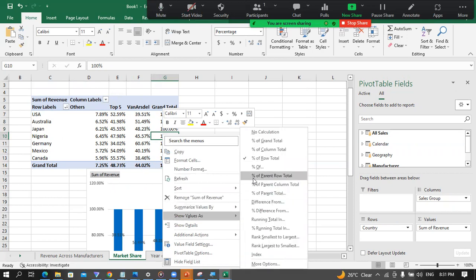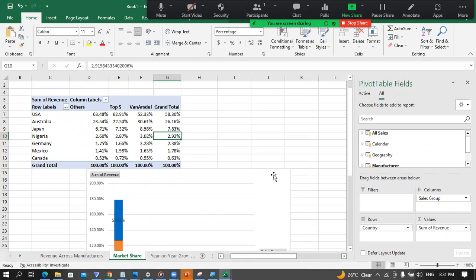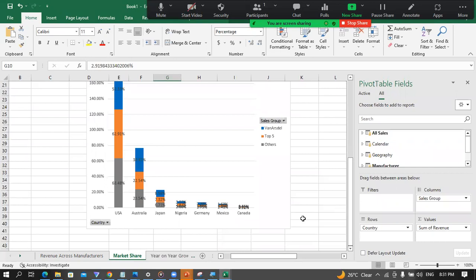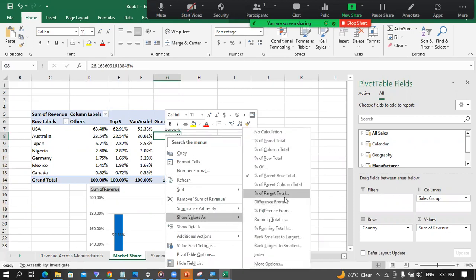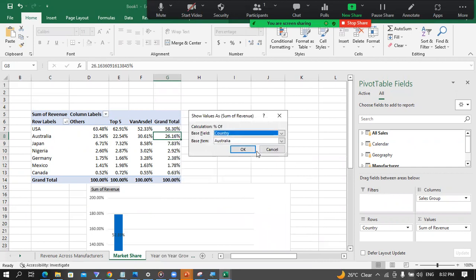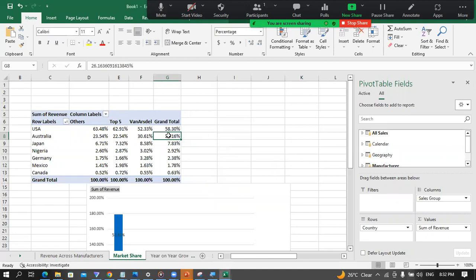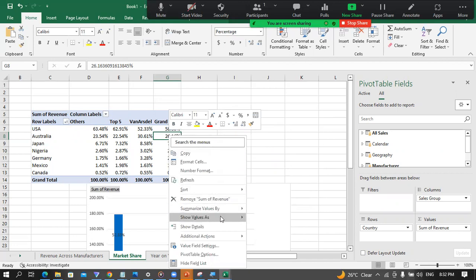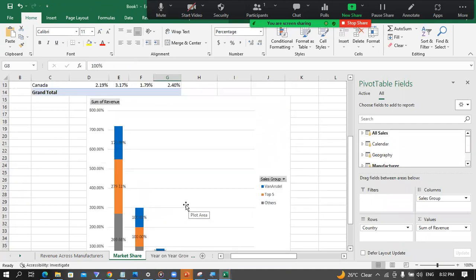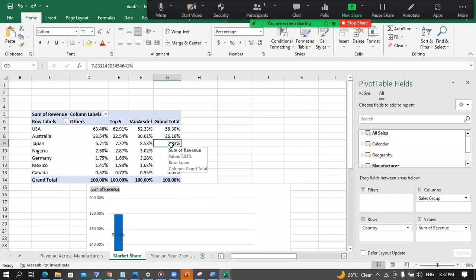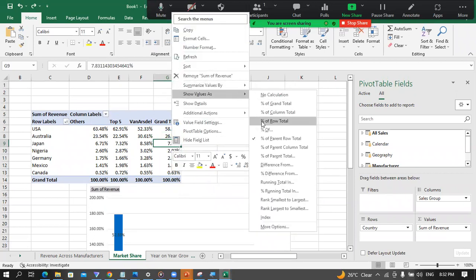Show values as... Let's stick with the raw total. I think that makes the most sense.